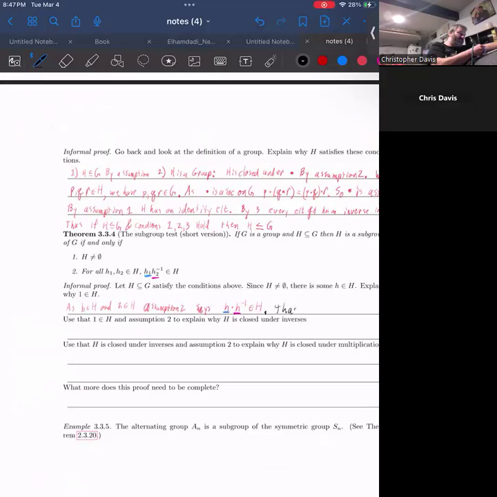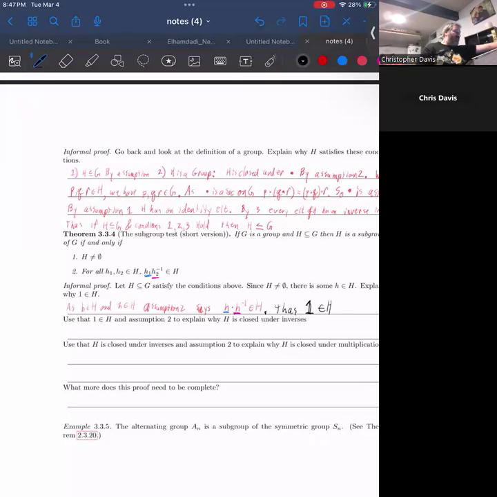Thus, E is in H. Though I guess right now I seem to be calling the identity element 1, not E. But you can use either notation you want. You can use the notation of E for the identity or 1 for the identity. You just have to be consistent.